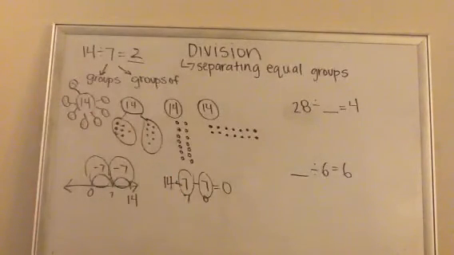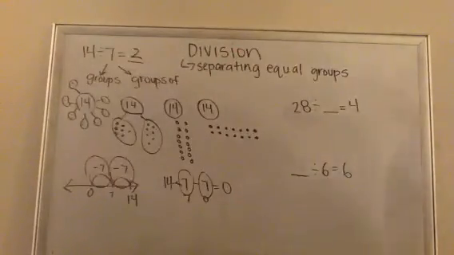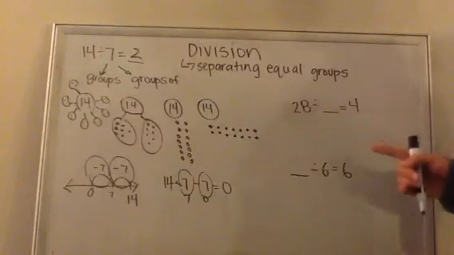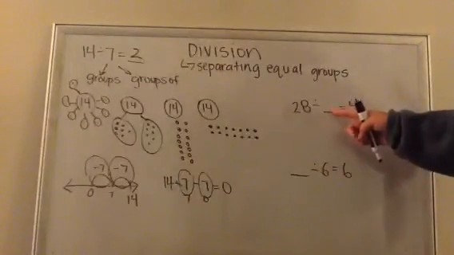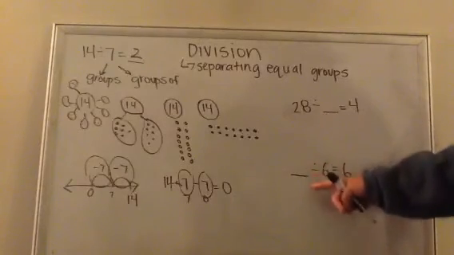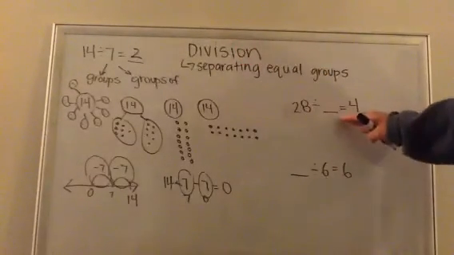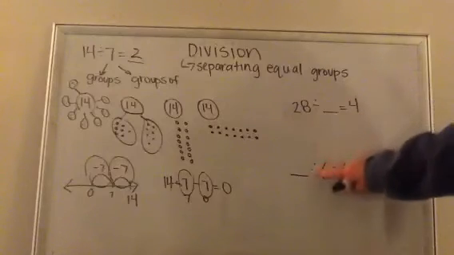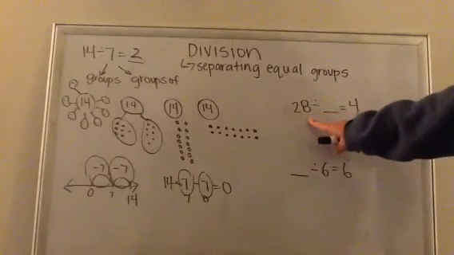So, all right, after we worked really hard on just remembering what is division and what are the different ways we can show it, then we moved on to the idea that just like in multiplication and addition and subtraction, the unknown can move around, same thing in division. A lot of times you're going to see that unknown quotient, but sometimes you might see an unknown divisor or even a dividend, all right? So I'm going to show you how you might work through this. So let's go back to that gummy bear question. 28 gummy bears this time.